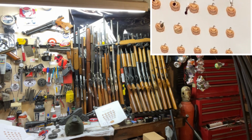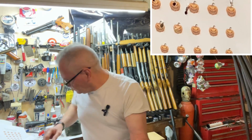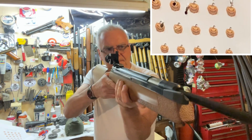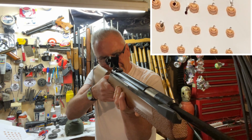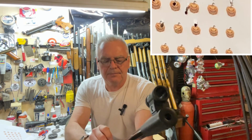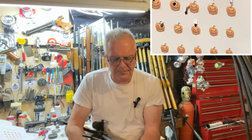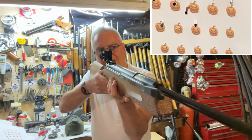Okay, I did hit it. It didn't quite tear through like a normal wadcutter would. I couldn't see the hole, so. All right, we're on the third one of the third row. Looks like a hit. A little high on it again. Whoops. I do like the loading port on the Walther LGR better than this one, but this one is not bad.